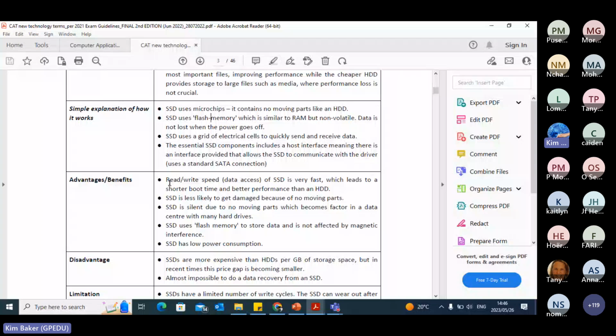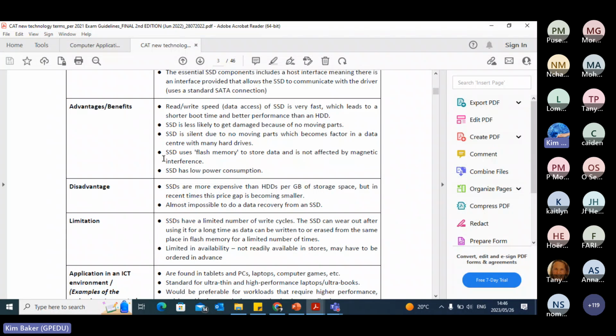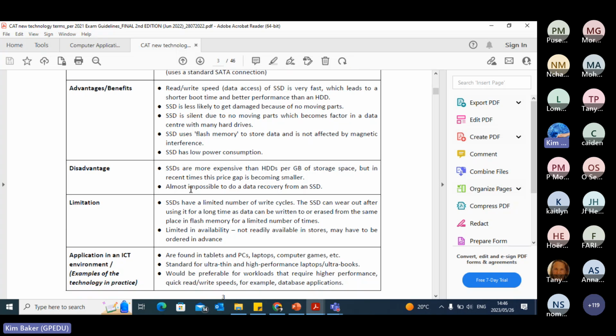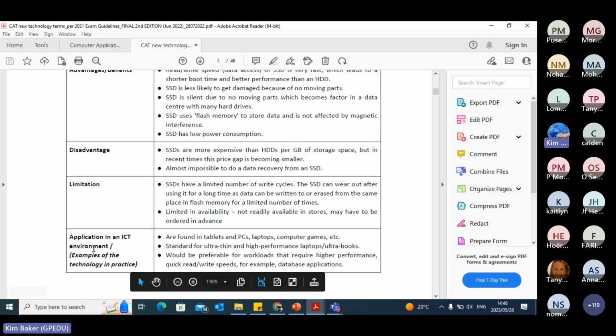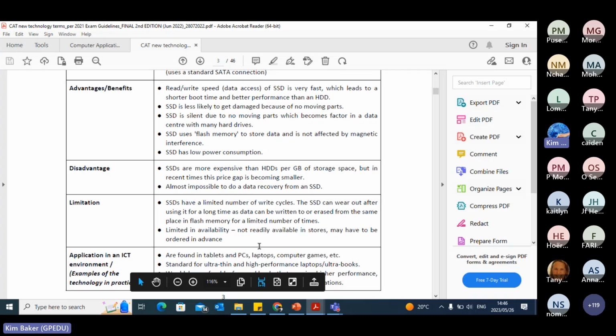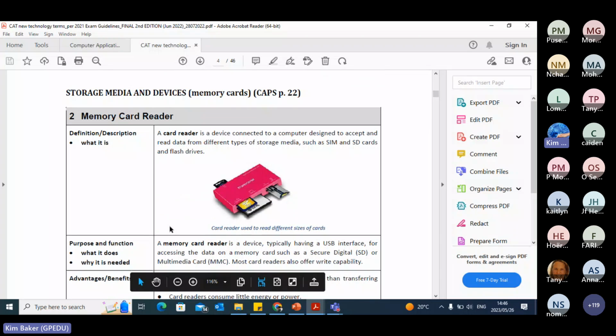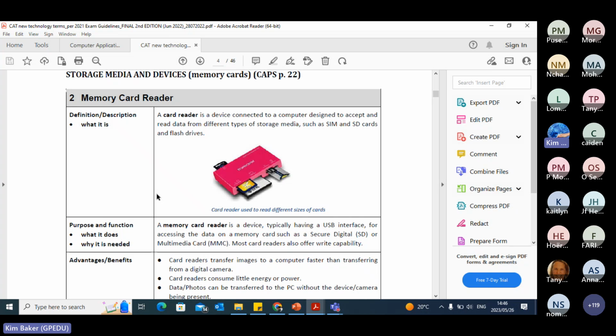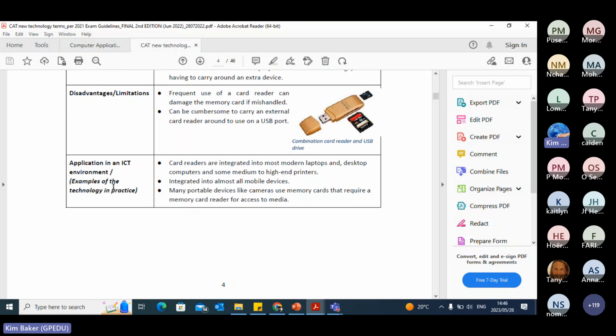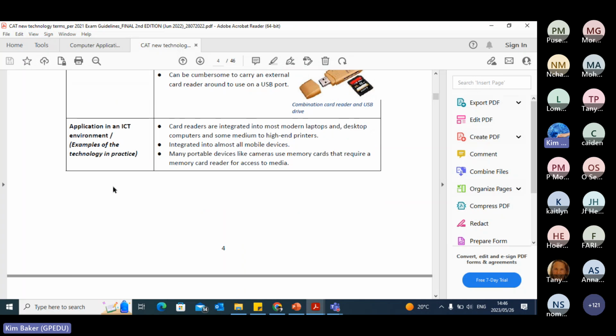Then they talk about the advantages or the benefits, as some of you may refer to it, the disadvantages, the limitations, and how it is practically applied. Ladies and gents, I'm just going to scroll through here while I'm talking, and I want you to look at it. If your educators has not shared this with you as a student, please ask and ask and ask to an extent where they give it to you, because this can help you when you have to study for the June, for prelim, and for final exams.